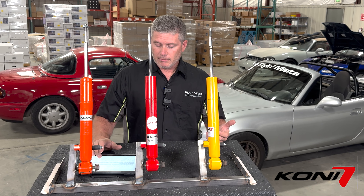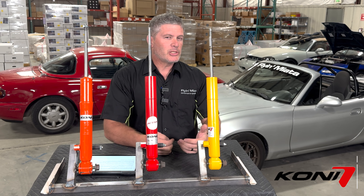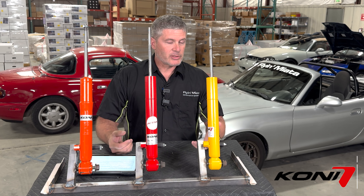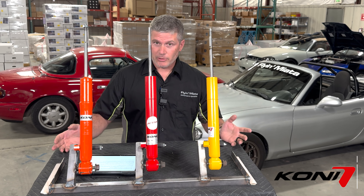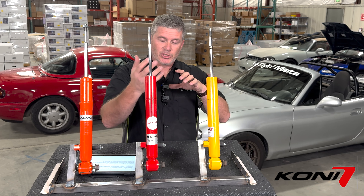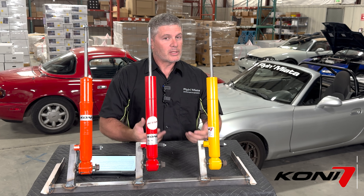Because of the way it works — being time-based, with velocity probably factoring in somewhat — it doesn't really show up on a regular shock dyno graph, the sort that swings the shock through its range at different speeds. People ask if it's digressive valving, but not really. Apparently it shows up looking weird on a shock dyno chart, which is why you don't see dyno charts for them. But if you put the car in a shaker rig or a four-post rig where you can actually move the wheels at varying speeds for varying times, at that point you can see it happen — and that's a better simulation of what's really happening on the road.